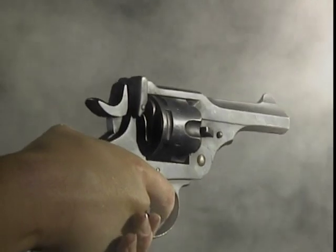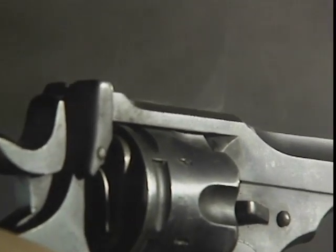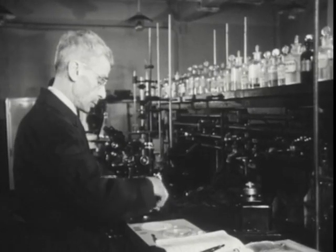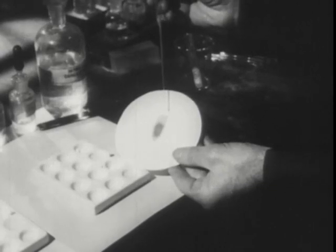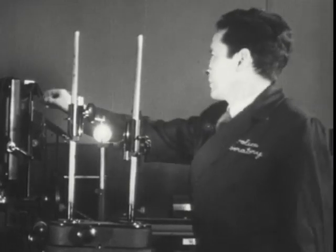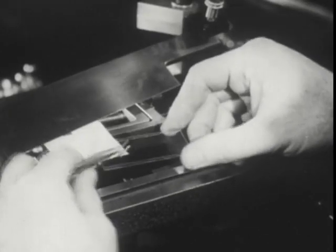As a gun is fired, it sends out a complex cocktail of chemical compounds and elements — lead from the bullet, but also more unusual elements like barium and antimony from the propellant. Forensic labs around the world have applied simple chemical tests developed in America, testing for the presence of these elements. A simple colour change on the filter paper or a change in the light spectrum from a flame were the tell-tale signs of the presence of each of the three key elements.